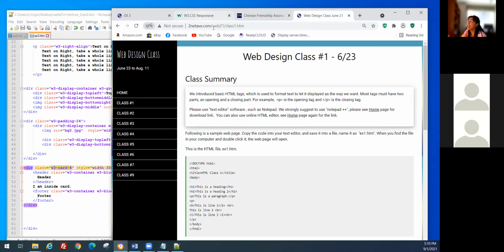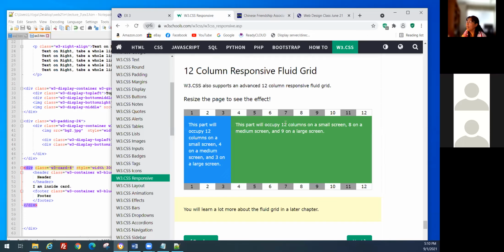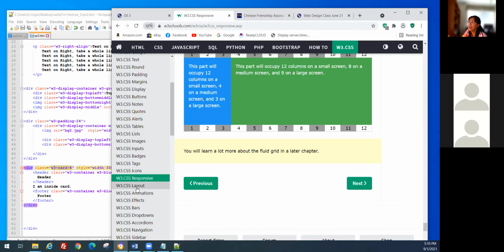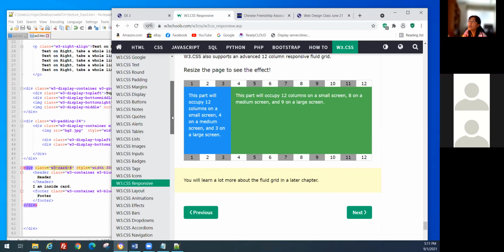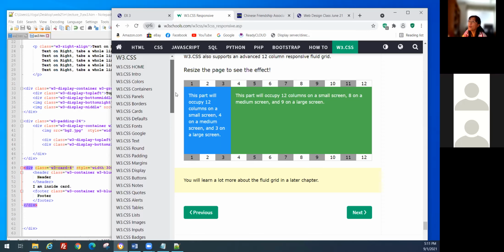So it's still a table display, but that's the whole concept. And then when we do design, we just decide how many slots, basically how many columns we want to use. So that's the whole responsive concept. It's basically an upgrade from our tables. And menu.